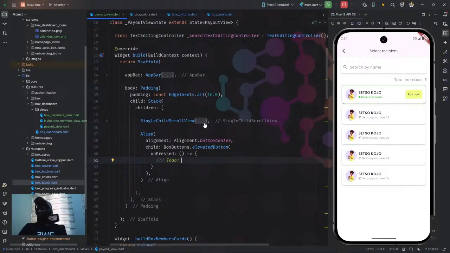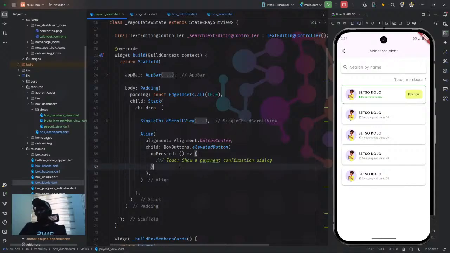So on top of that, what am I doing? I'm just showing the payment confirmation. Yeah, that's what I'm doing.